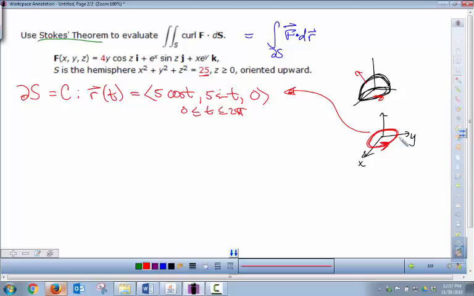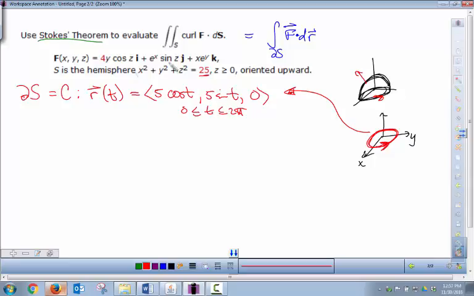Based on the shape of the curve, yeah. So you're going to need to parameterize circles. You're going to need to parameterize line segments, and pieces of a curve like a parabola, a piece of a parabola. You should be able to parameterize those curves, and then you should be able to parameterize a handful of surfaces as well.